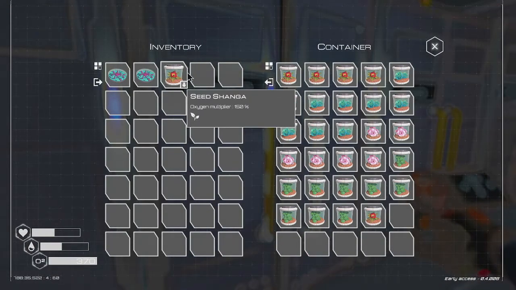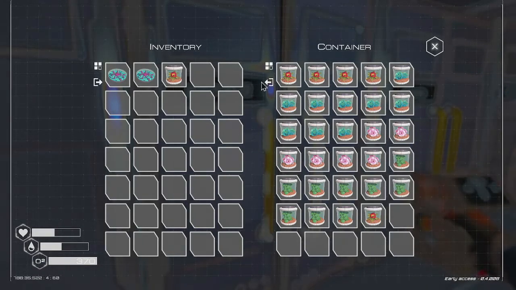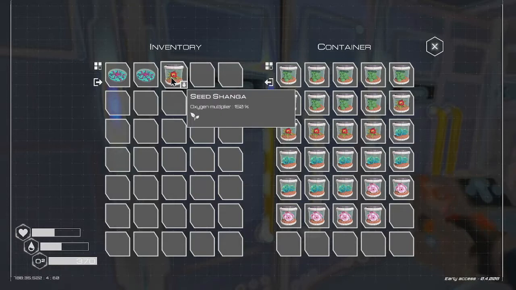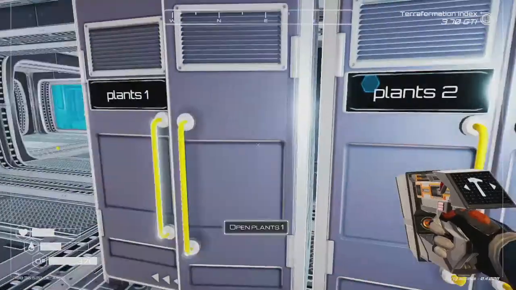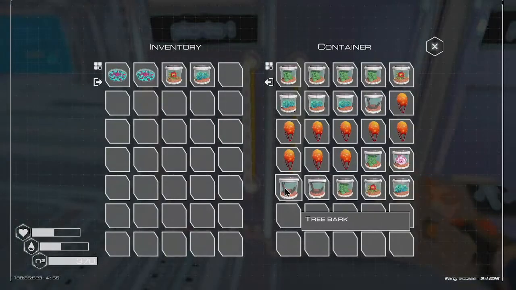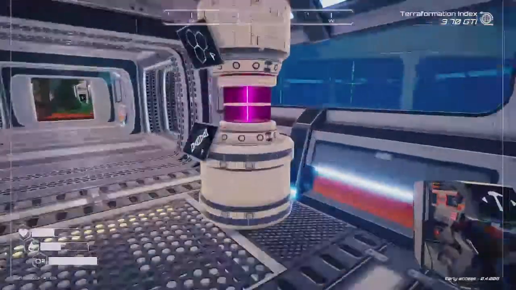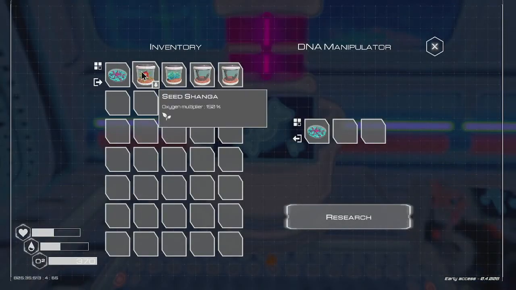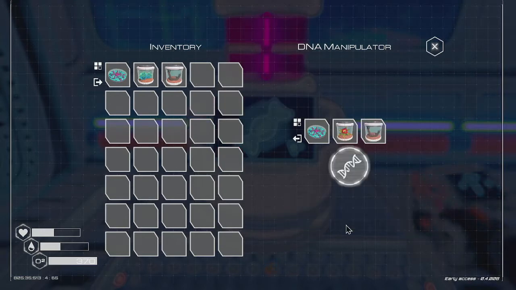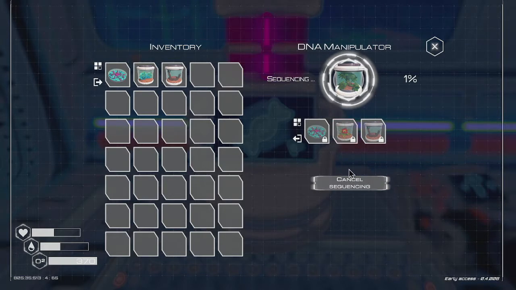Actually, there's the Shanga. Yeah, that's the Shanga. Where's the Pastera? Right there. Okay. So we got those. Grab two of these. Now we can make ourselves two tree seeds. Mutagen. That. There. Start sequencing. Oh, this is going to take a while.